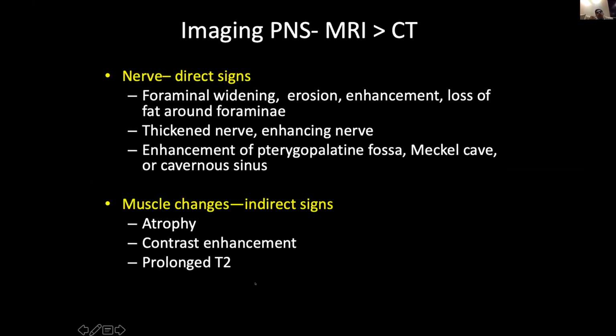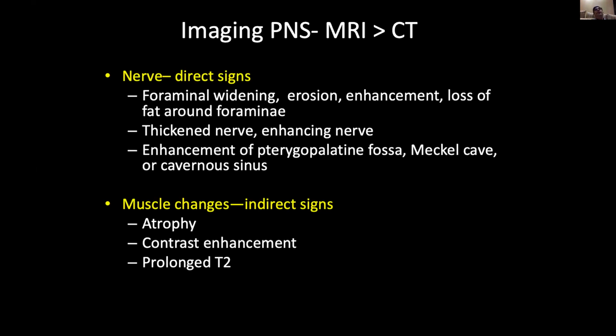So what happens in a perineural spread? Perineural spread can be seen as foraminal widening or erosion or enhancement at the level of the foramina. But widening is the most important factor on CT. Asymmetry between the two foramens is an indirect sign of foraminal widening. Asymmetry of more than 1 millimeter is considered significant. Some of the foramens may be congenitally enlarged, or the asymmetry is actually a physiological or anatomical variant rather than actual disease. The second important point is the enhancement.